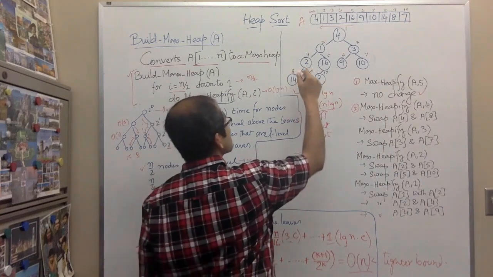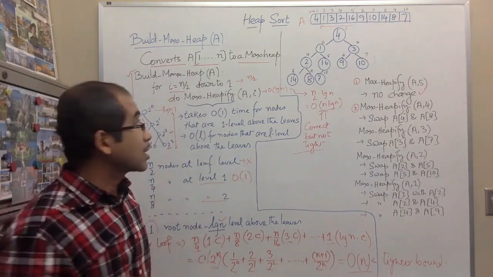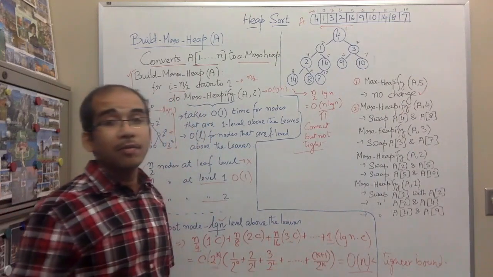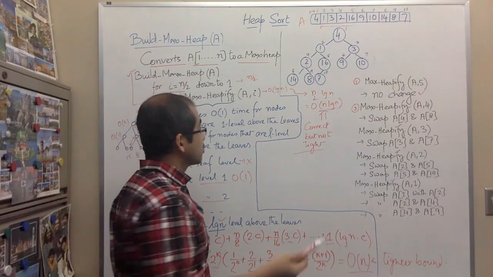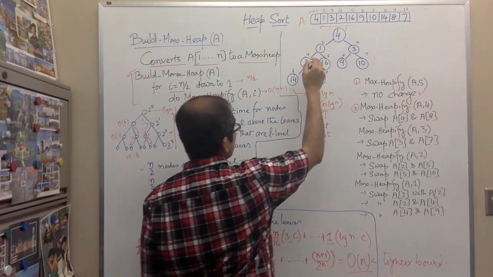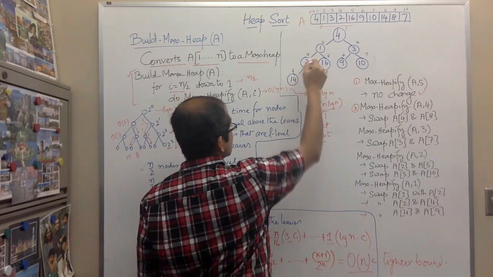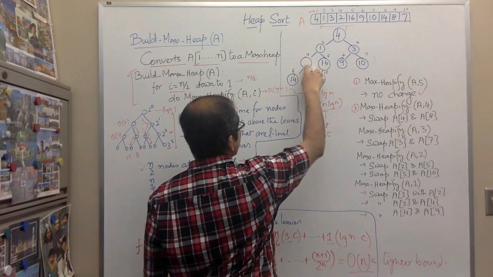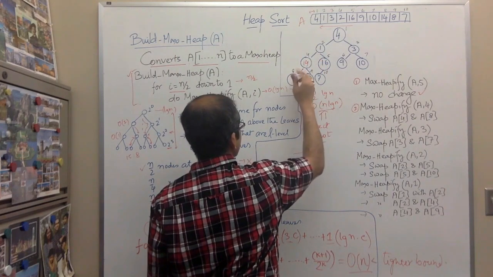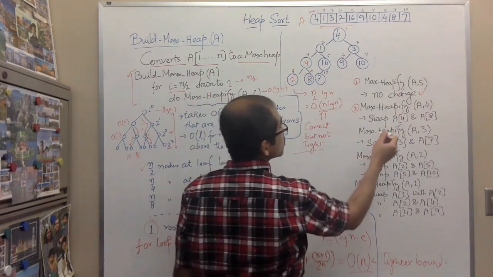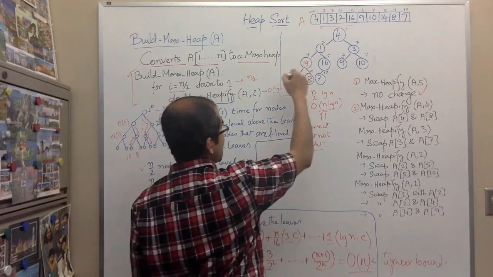So initially we consider this left subtree is a max heap, right subtree is a max heap. That is true because they are leaf nodes and they are max heaps of their trivial, no child tree. So now we are trying to run max heapify on this node, and we see that among them the largest is 14. So we change 2 with 14. 14 here and 2 here. So that was the swap of A4 and A8, the positions 4 and 8. Now that is done. This is now a max heap.